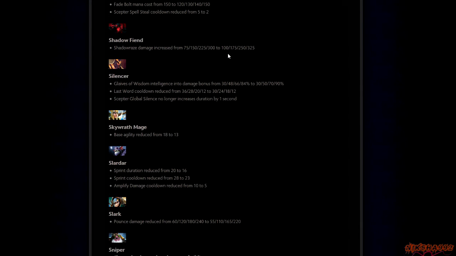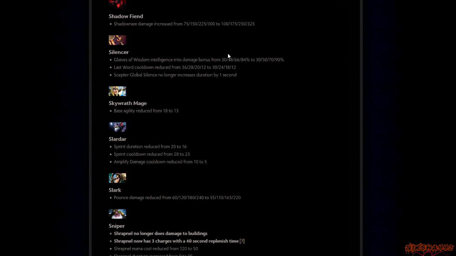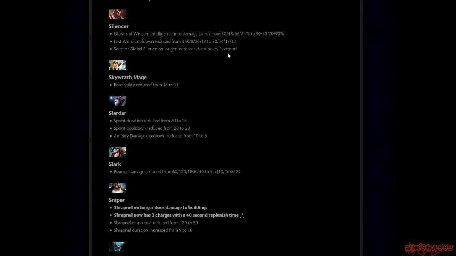Shadowfin, Shadow Rays damage increased from. Ooh, nice. Little damage, little buff on Shadowfin. I love it. Silencer. Glaives of Wisdom intelligence into damage bonus from, okay, it's increased. Last Word cooldown reduced. And Scepter Global Silence no longer increases duration by 1 second.